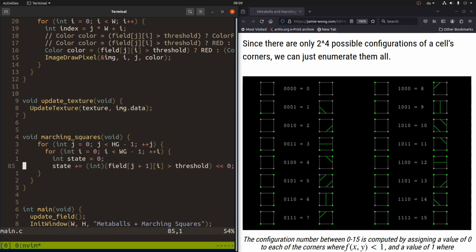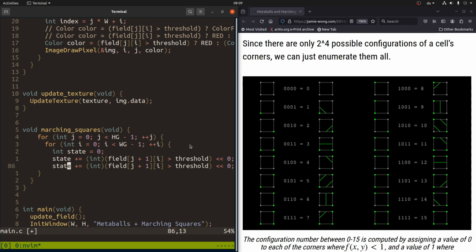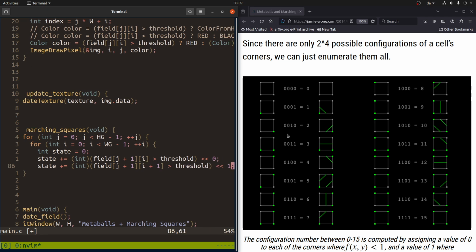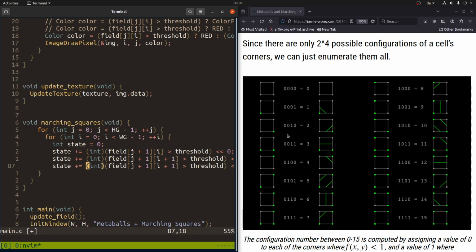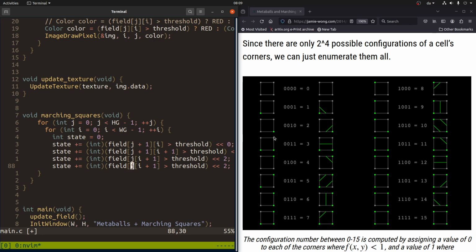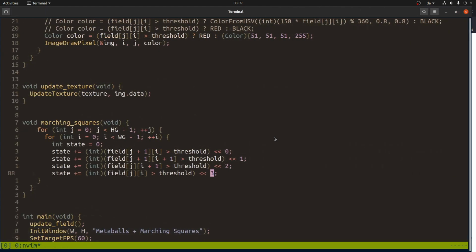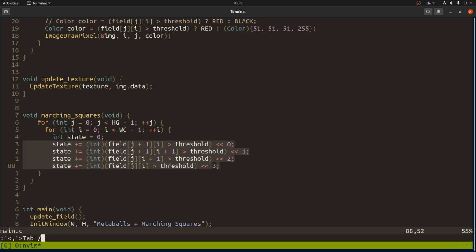So hopefully this will make sense in a bit. Now let's check this one. That is supposed to be the second bit, so we have to shift it by 1. Then we check this one, which is supposed to be the third bit. And finally we check the original position, which is the fourth bit. So now we have this kind of thing, and let me do some more alignment.